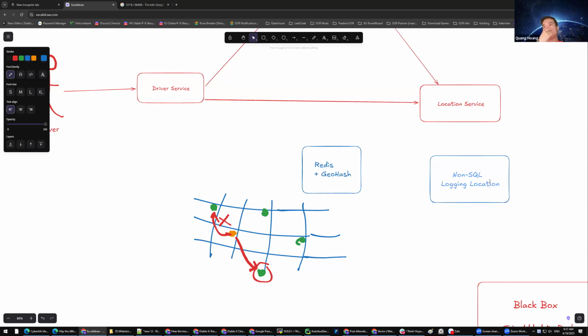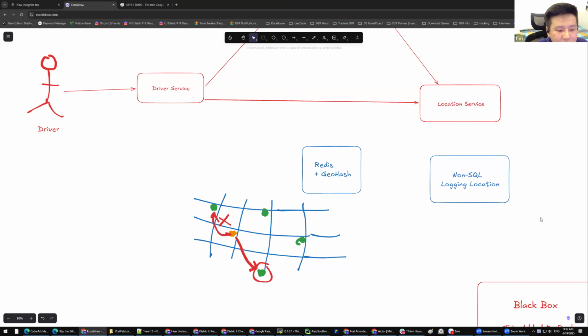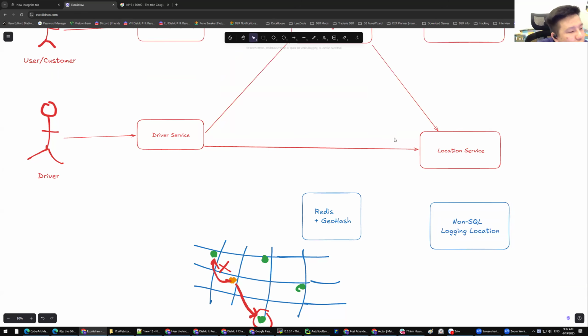Yeah, I think so. So that means you need to have some trade-off, moving data from Redis to the NoSQL database asynchronously, right? Yeah. So for this, we could have things like a message queue.